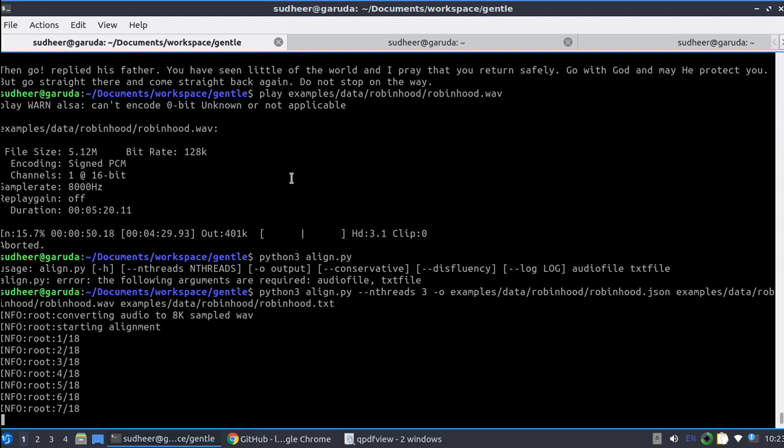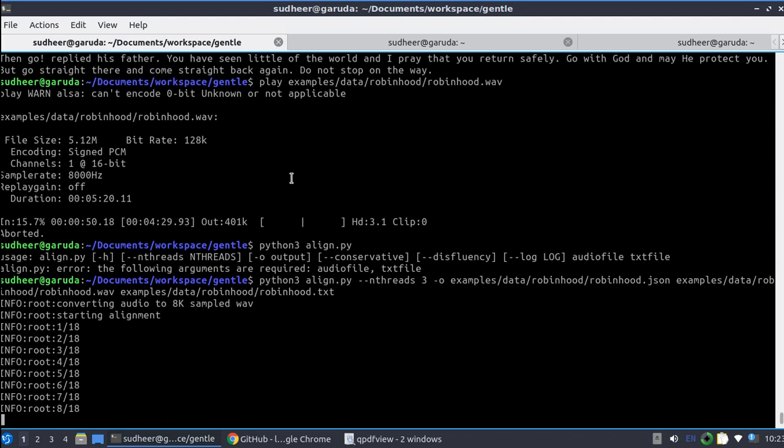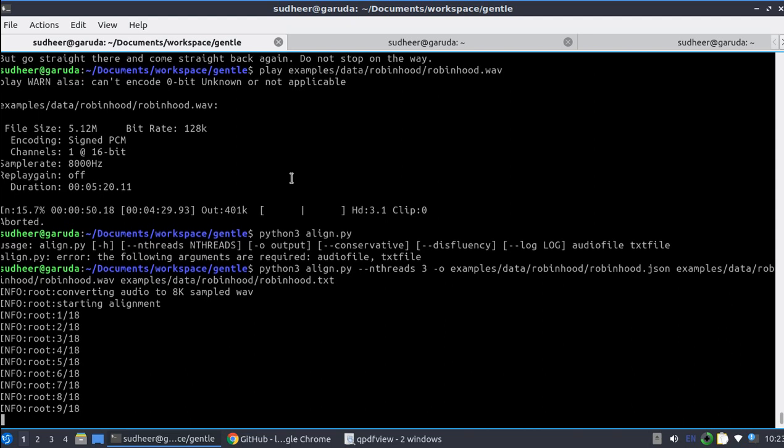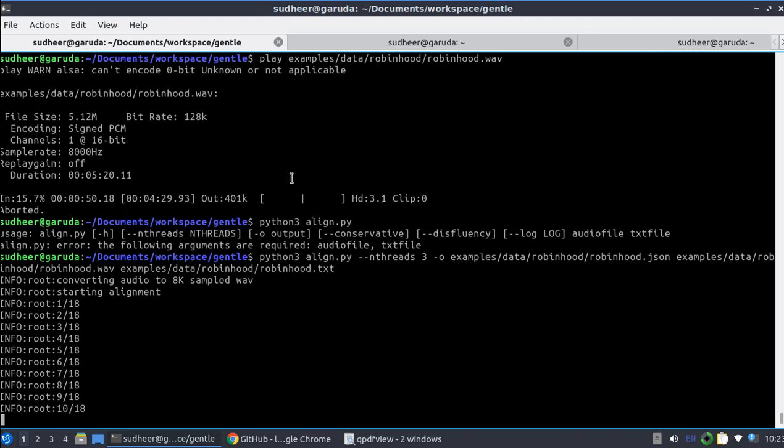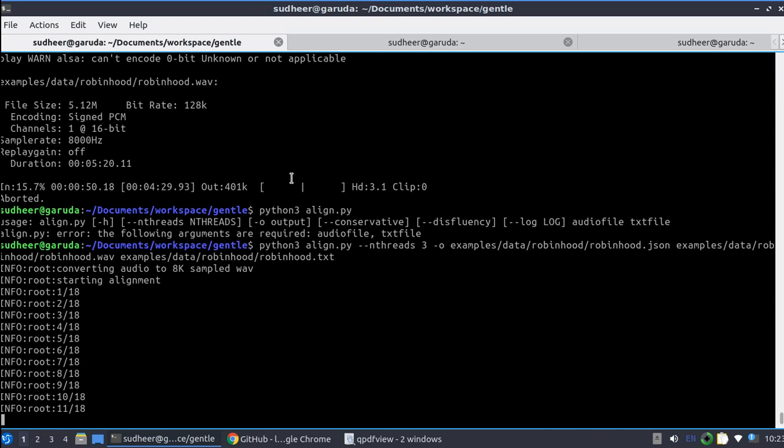One of the features of the Gentle aligner is that it also does a multi-pass alignment. It aligns the transcript in a first pass, and then it takes those alignments and does a second pass of alignment. So we'll see that now.